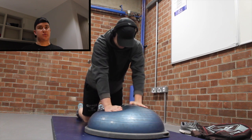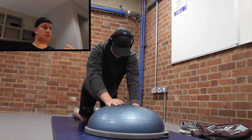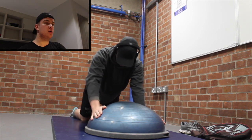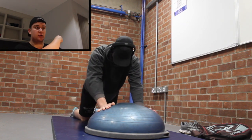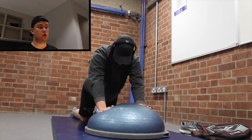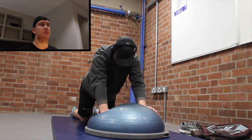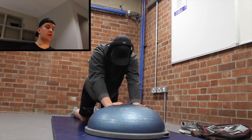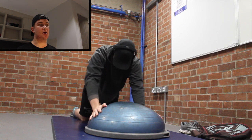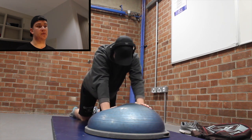I went and got seen this Monday by the physios on campus to get a diagnosis for what's the problem, and they have now given me a rehab program to follow until my next check-in. Essentially what I've done is a subluxion in my rotator cuff, which basically means I dislocated my shoulder very quickly and it sort of half popped back in, and now it has gone back in fully. I felt another pop a couple days later after the initial injury. That pain has subsided, but I've still got pain in the back of my rotator cuff and around my rear delt muscles.